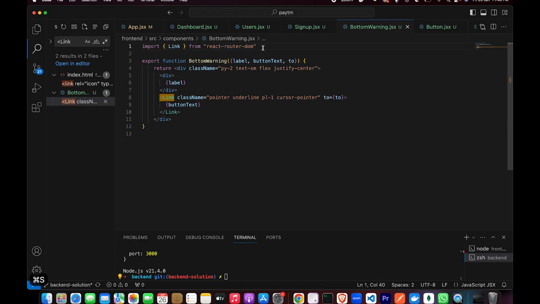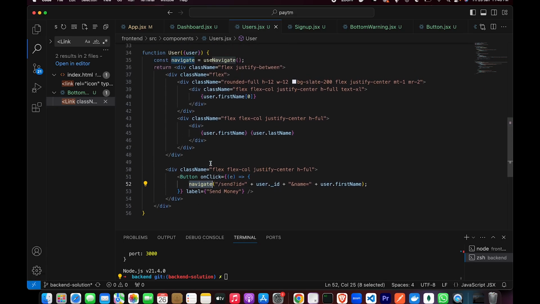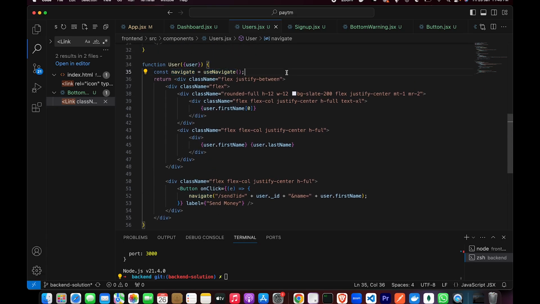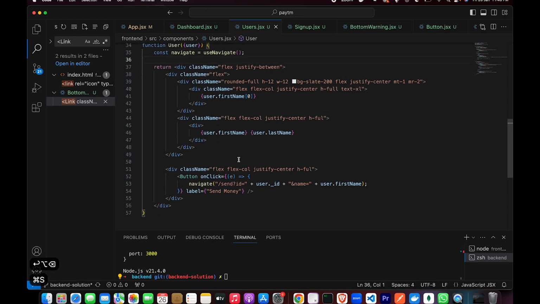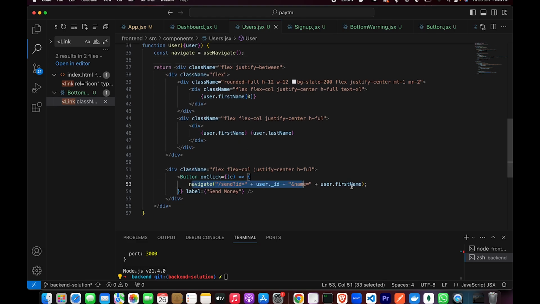But if you want to change the page on click, you have to do it programmatically. Then you can use the useNavigate hook, which is what I'm doing over here. Both of them are sort of equal as to however you want to route. As long as the routing is not a hard reload, you are good, which is true for both of these. All right, good. This is done.